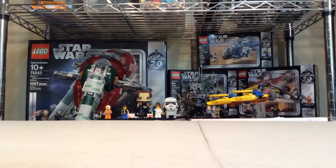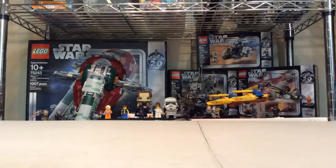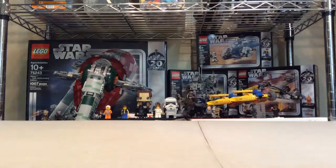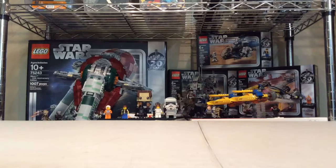Number 6 is going to be the Snowspeeder. Granted, I might like it more when I actually have it, but Lego makes too many Snowspeeders. I have too many Snowspeeders — I even have the original Snowspeeder. They've always had the exact same design, so I don't really care. The only thing that's good about that set, in my opinion, is Lando.